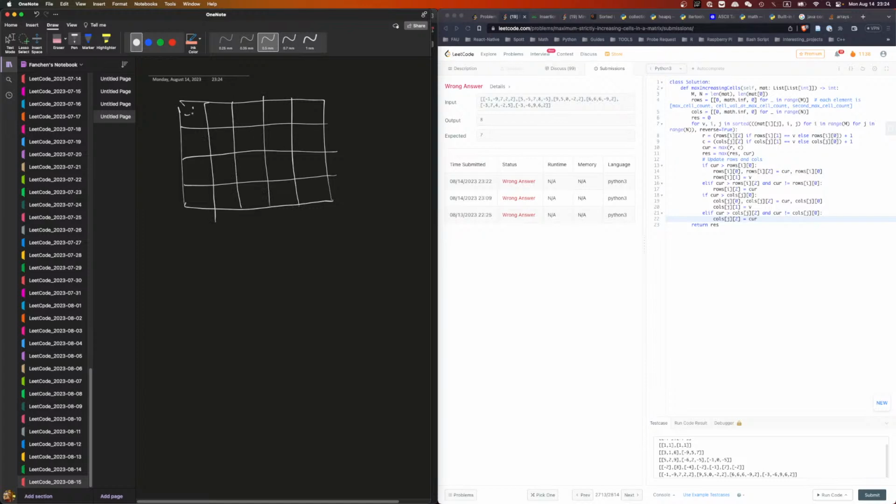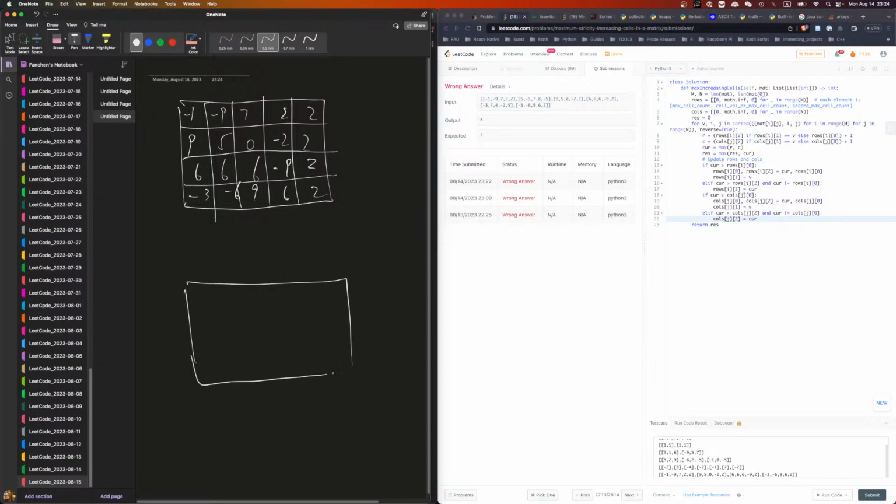Okay. -1, -9, 7, 2, 2. 9, 5, 0, -2, 2. 6, 6, 6, -9, 2. -3, -6, 9, 6, 2. Okay, so this is the DP table. 1, 2, 3. 1, 2, 3, 4. Okay. Answer is what?